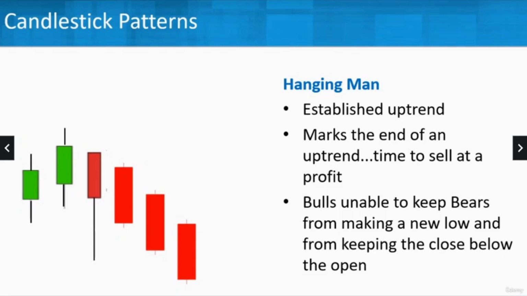So hammer and hanging man, the actual candle itself has a shaven top and a long wick at the bottom, but you want to see where they are in the pattern. That's the key part. You can't just look at it by itself and say, this is what it is. You need that pattern coming before to confirm that it's establishing a true hammer or hanging man chart pattern, and then you can trade that indicator accordingly.